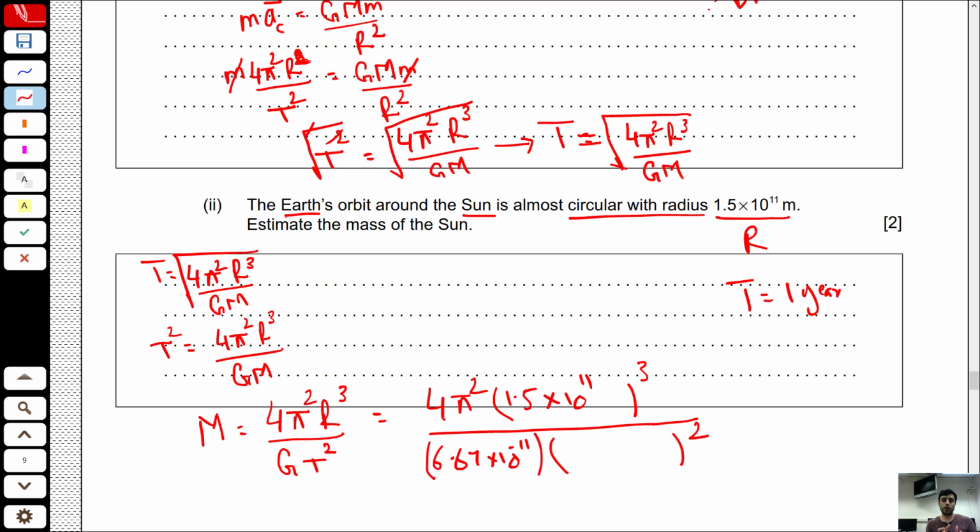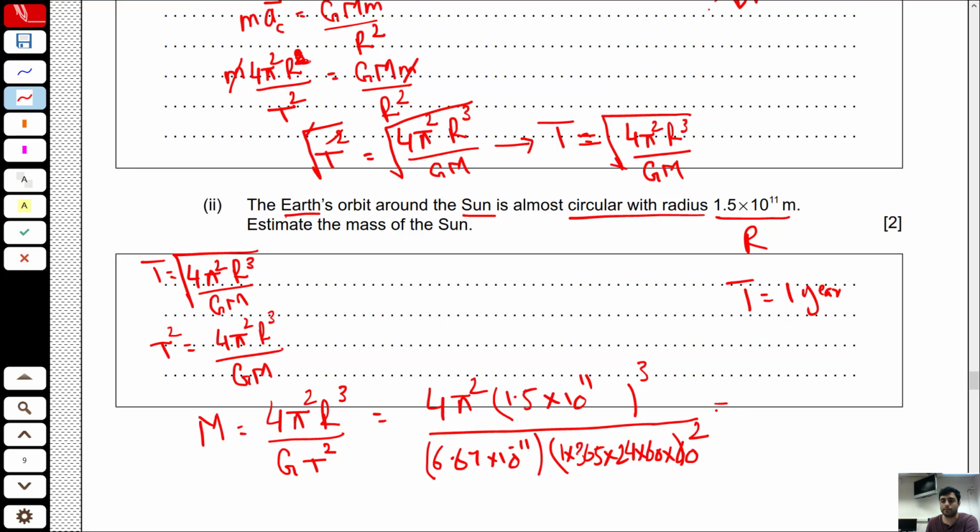It takes 1 year for the Earth to revolve around the Sun, and it takes 24 hours for the Earth to rotate about its own axis. So they're different things. In this case we are orbiting around the Sun, so we will take 1 year as the time period. 1 year has 365 days, 1 day has 24 hours, 1 hour has 60 minutes, and 1 minute has 60 seconds. So we have to convert 1 year into seconds. I repeat, 1 year has 365 days, each day has 24 hours, 1 hour has 60 minutes, and 1 minute has 60 seconds. This will give us 1 year in seconds.